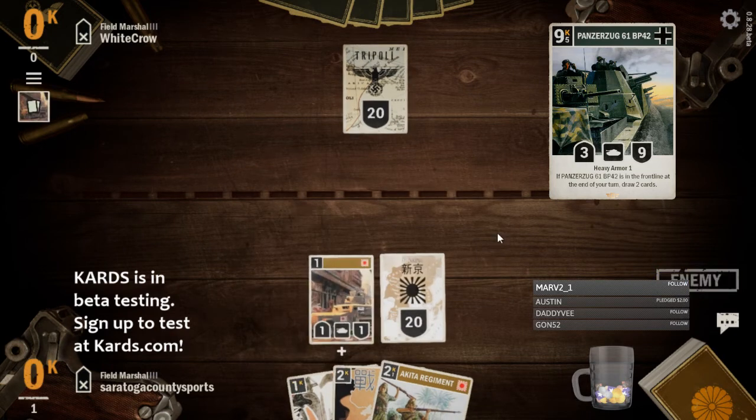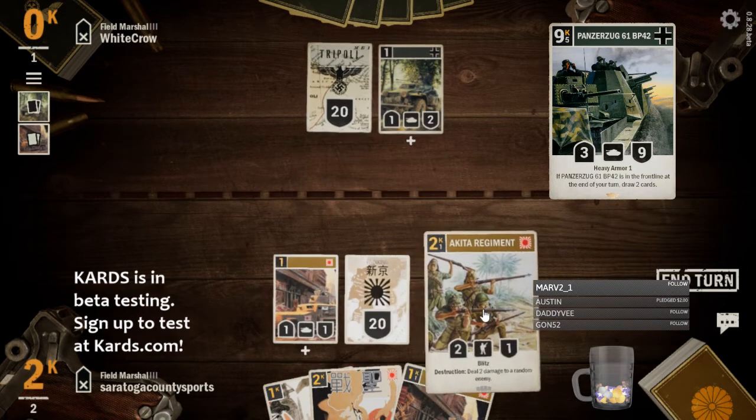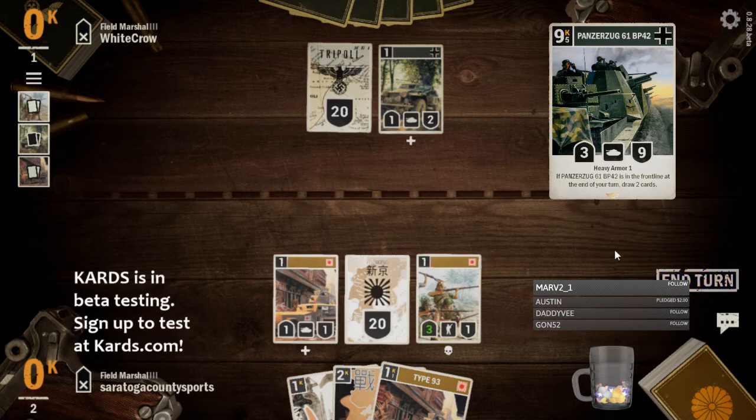Just drop our Type 93 out there to start. Give him something to shoot at. Kida, you're up next.